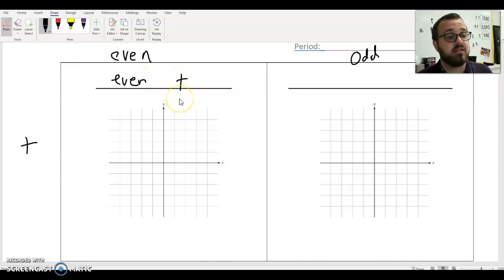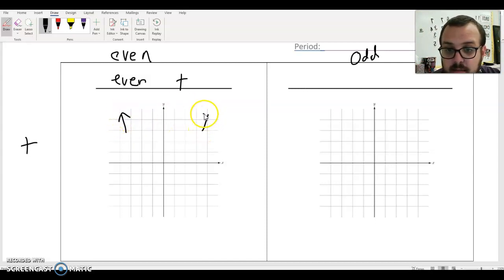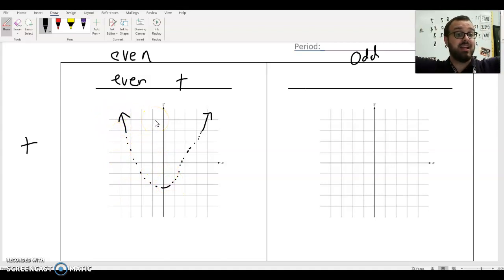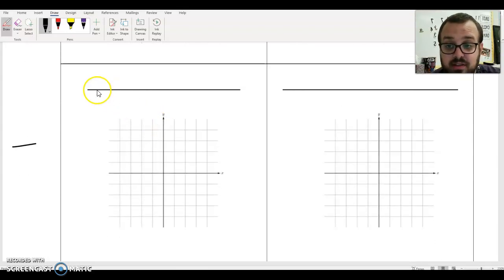With the even ones, you should have noticed that their end behavior went in the same direction. When I go to the left, out towards the opposite infinity, and when I go to the right, out towards infinity, my arrows went in the same direction. When it is positive, they both went up. In the middle, who knows what it does? The middle of the function could do a lot of different things. I'll draw this, but it could have different bumps, could have whatever. But the end behavior, we know that it's both going to go in the same direction. If it's positive, they'll both be going up. If it is negative, they'll both be going in the same direction, down.